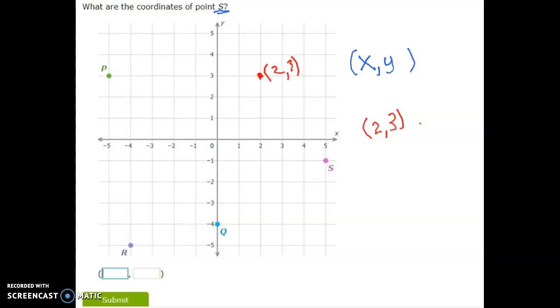Now we have to find point S. So let's look at that. I started with one that I made up because it used all positive numbers. One thing we do need to understand is you can see it here. Going up on the y, they're all positives. But once you get to 0 and you start going down, notice there's a little negative symbol. So that's where we start going the negative direction. The x is the same way. If we go to the right, they're all positives. But when we go to the left of 0, you're dealing with negative numbers.